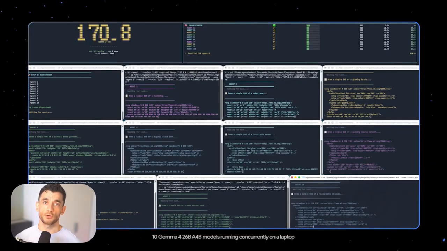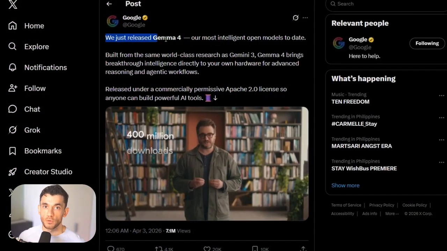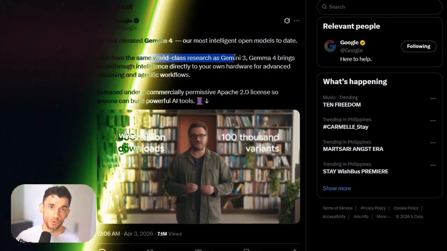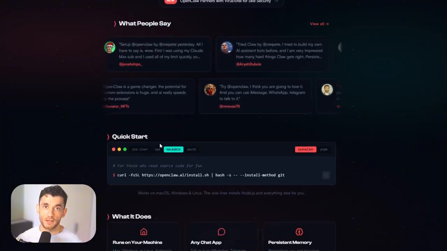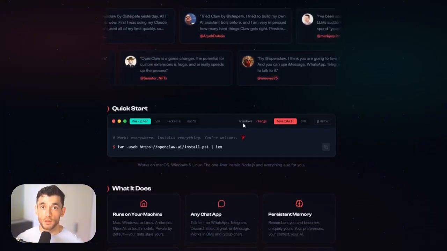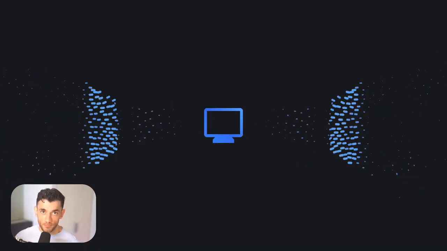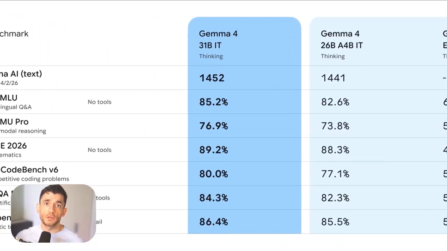Today, we're breaking down two things: Gemma 4, Google's brand new open model that just released on April 2nd, 2026, and OpenClaw, the personal AI agent that runs locally on your machine and actually does things for you. We're going to cover what each tool does, look at the benchmarks, and then show you exactly how to connect them. Plus, we'll build a live demo, an SEO calculator in HTML. Let's go. So first, what is Gemma 4?